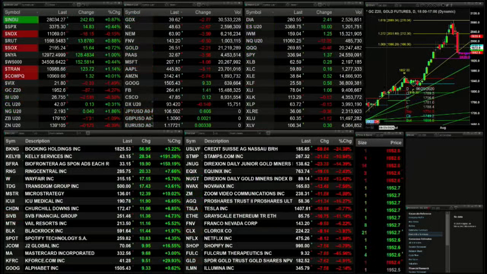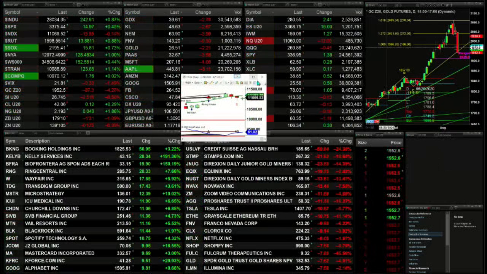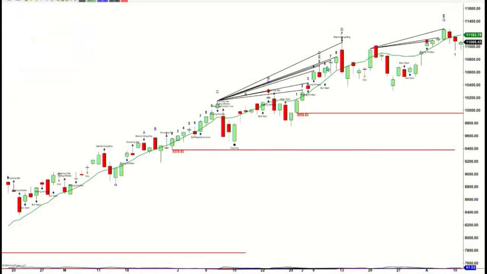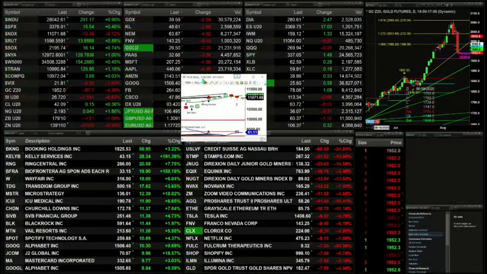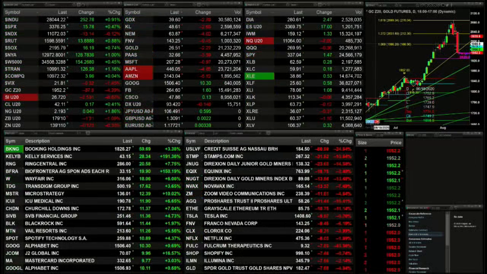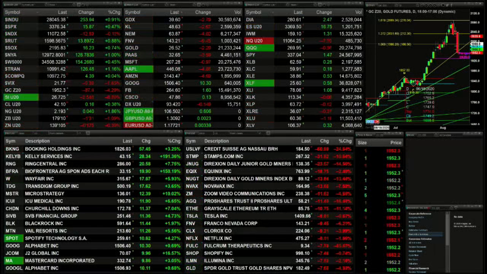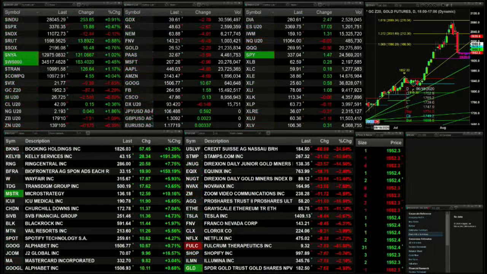Now, the importance with that is I had mentioned the NASDAQ 100. No damage done just yet, but the NASDAQ 100 does have a topping pattern out here. It's got wave number 7. That's letter G on my screen. But more important than the NASDAQ 100 really is the NQ. This is why you really want to understand the futures contracts. You don't need to trade them, but you need to use them to help you interpret what the market is communicating to you. So, for example, here, I'll pull over the NQ.